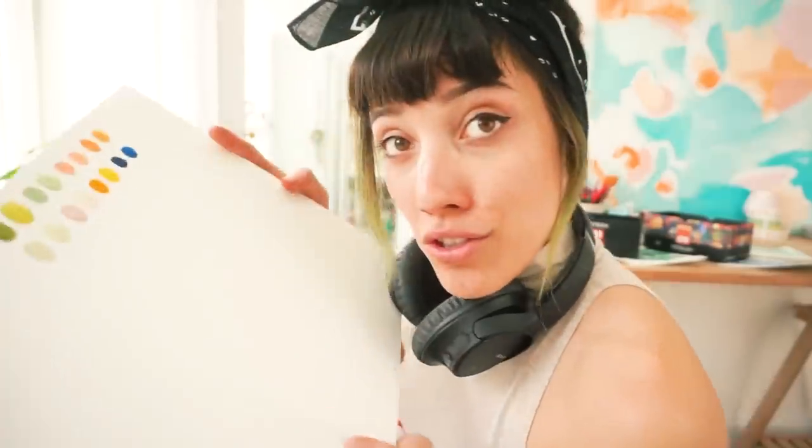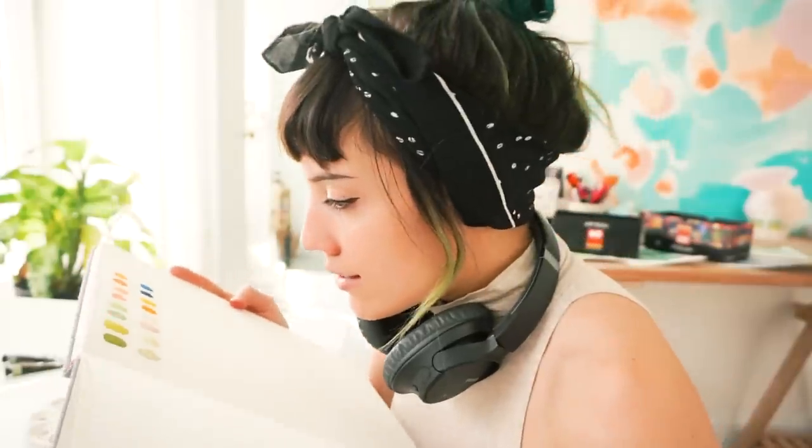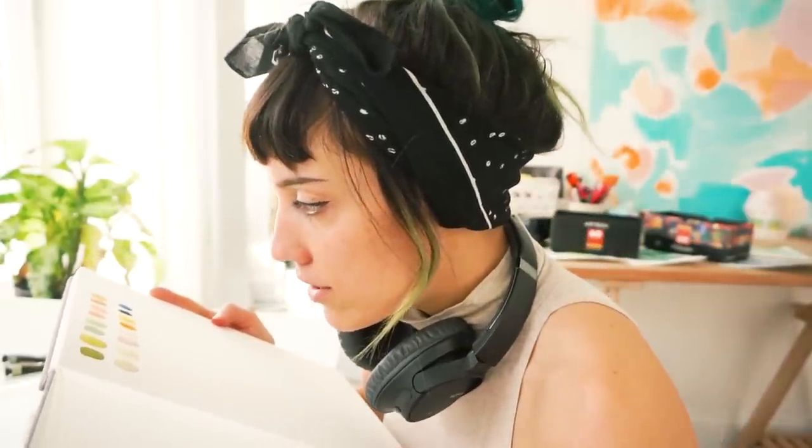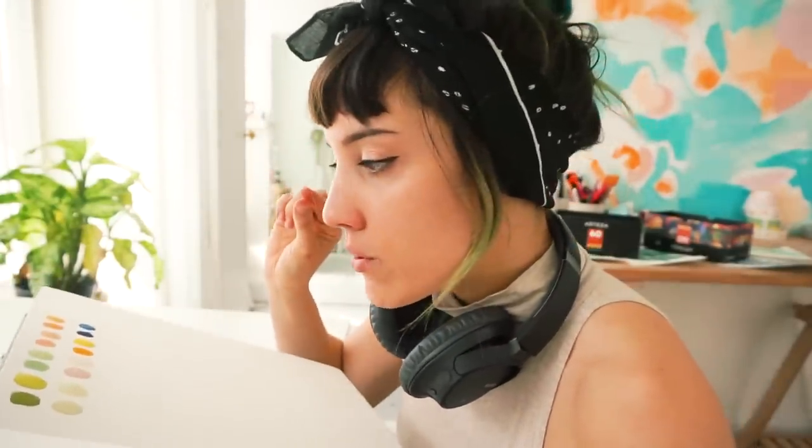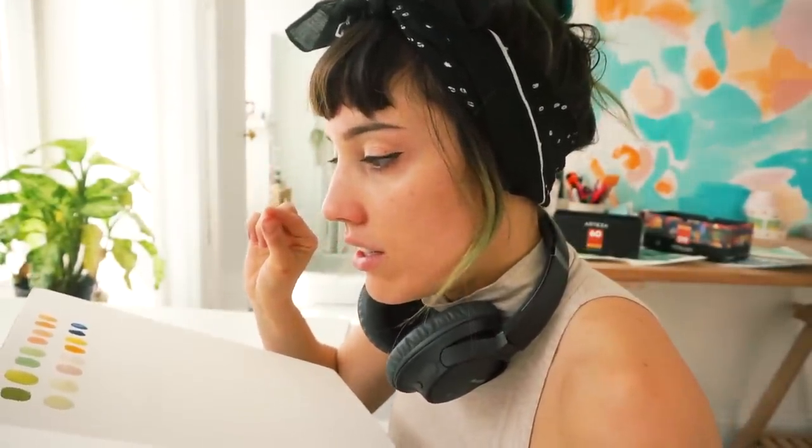Loving that it opened flat. Swatched all these babies, and the metallic ones aren't like super shiny, but they just have a slight metallic tinge to them. So I think I'm gonna use them anyways. I think they don't stand out or shine too much. So I like them. So yeah, I'm excited to paint something.